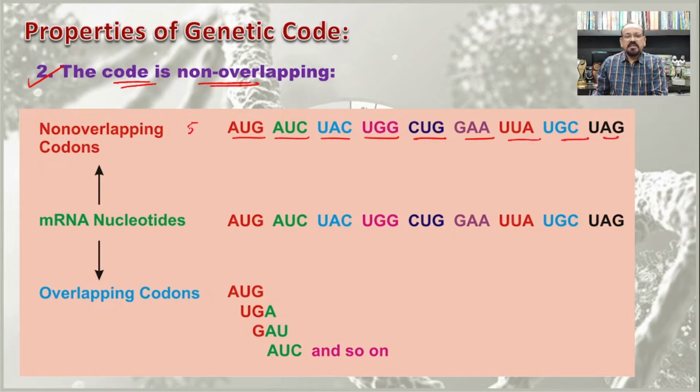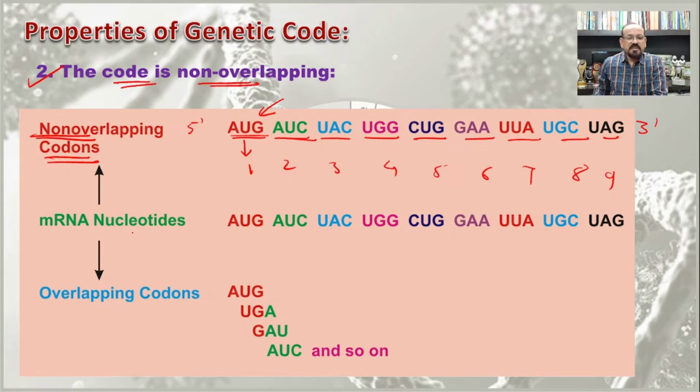That is, this is a 5' end and this is a 3' end. So if such a type of sequence is there, no doubt there will be one codon, second, third, 4, 5, 6, 7, 8 and 9. So this is in case of non-overlapping, which means one nitrogen base we are reading once.